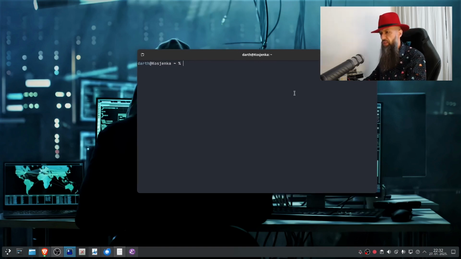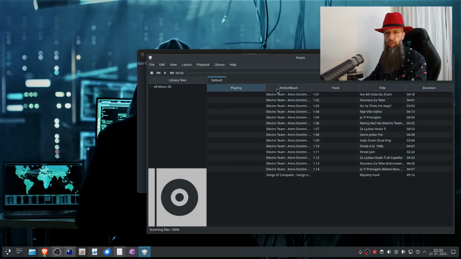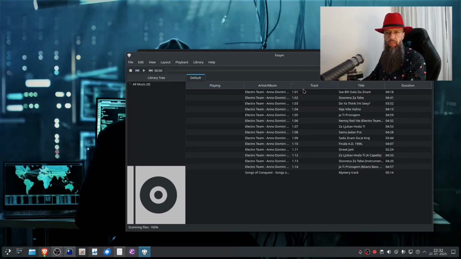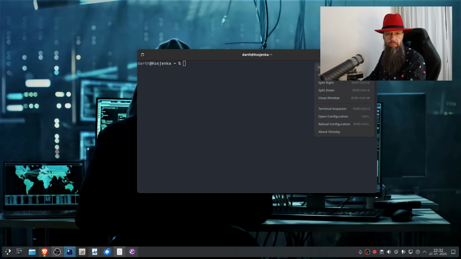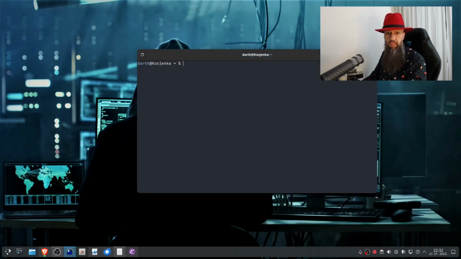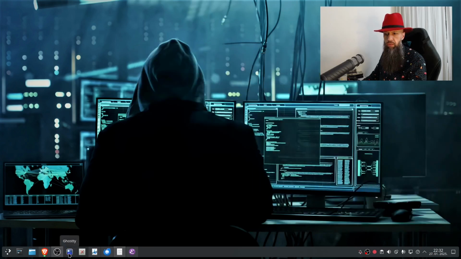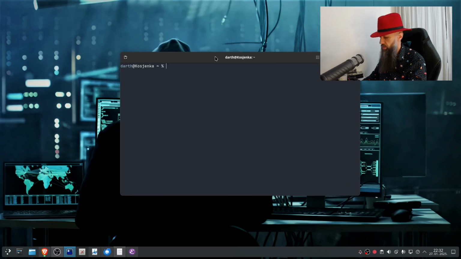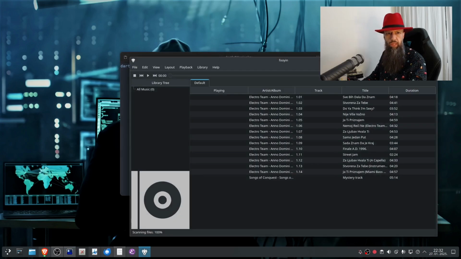So first of all, you will want to open the configuration file. For that, you just type Control and comma, and it will open a music player for some reason. It says that open configuration is Control comma, right? So let's try that again. Control comma, and once again it's opening the music player. Well, I guess this is a bug. Let's close it. Let's open it again. Control comma, and once again we got a music player.